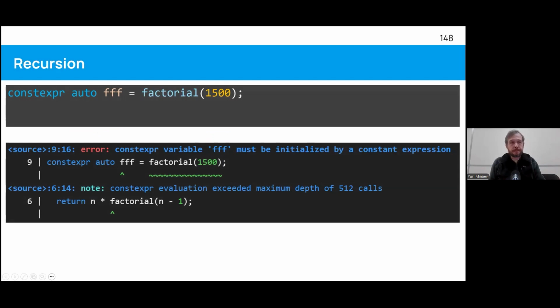It complains that the constexpr evaluation exceeded maximum depth. So here's what happens there. It counts the calls, and if we go past 512 calls deep, it's an error.